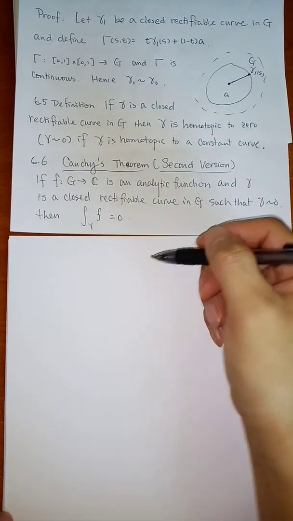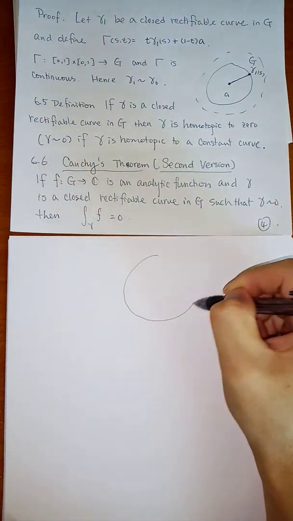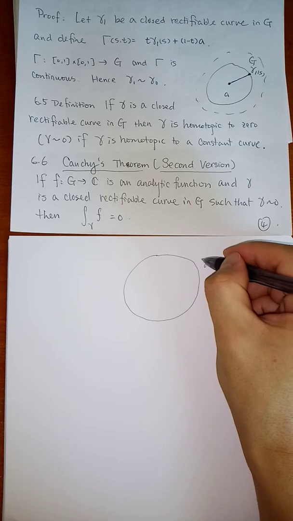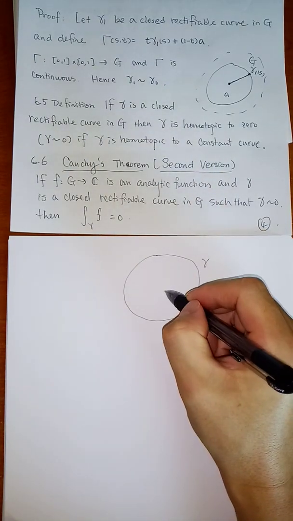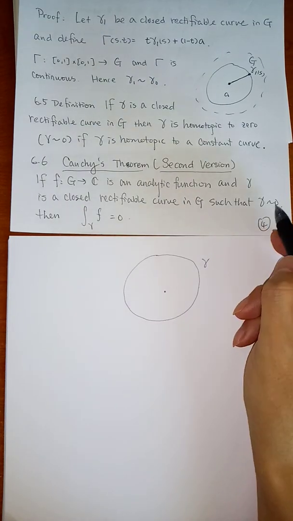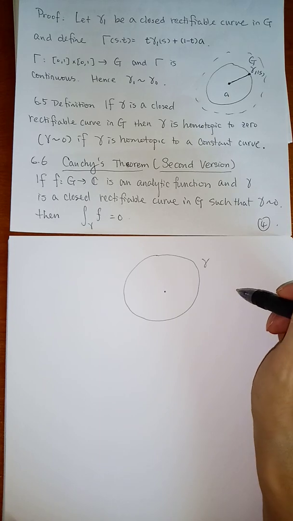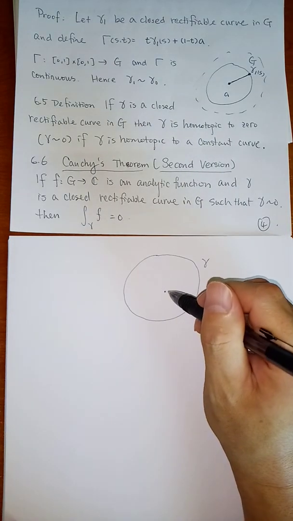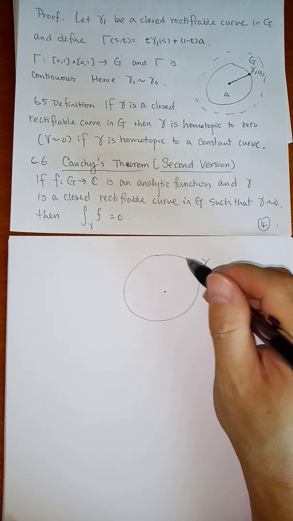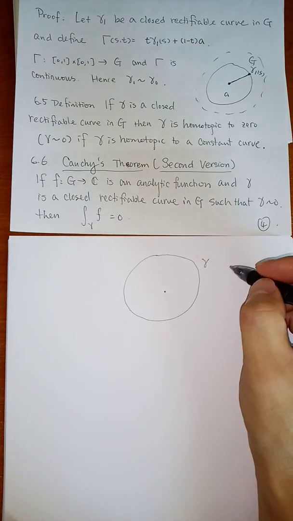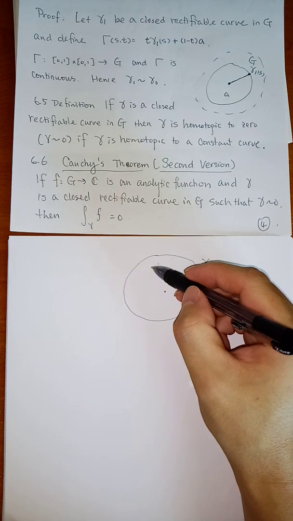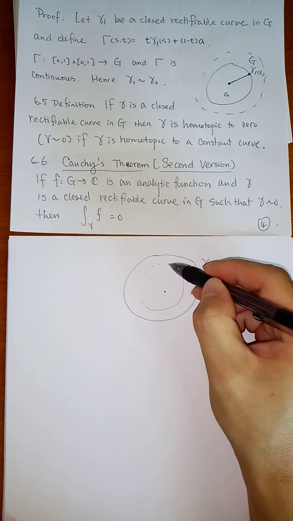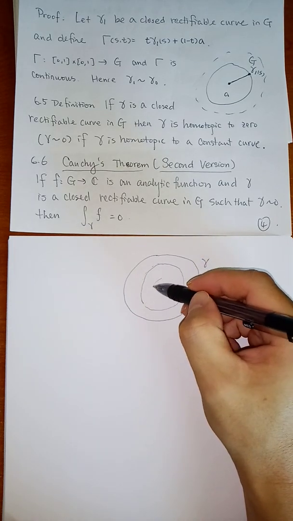So how do we prove it? We have gamma, and it is homotopic to 0. Let's assume this point is inside. Homotopic to 0 means it's homotopic to a constant curve. Homotopic to that constant curve, that constant point may be inside, outside, or even on the curve. It doesn't matter which point it is. Assume you can do that. Let's assume this is a homotopy capital Gamma between them.